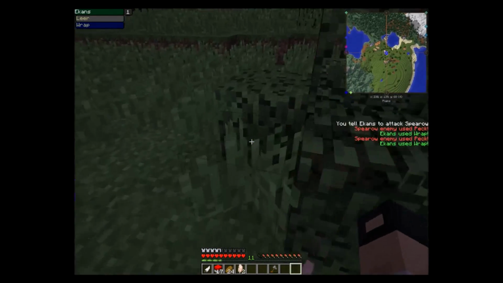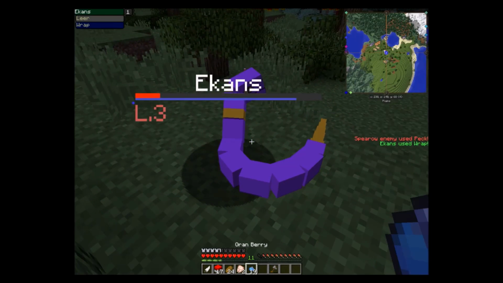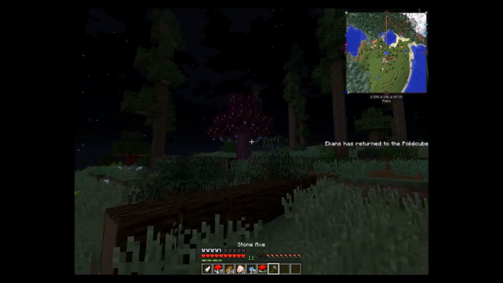Alright, so we got two. Alright, so Ekans isn't doing too bad. Let's give her a berry. Let's give her a couple berries. There we go. Alright, so Ekans is going to come with us.